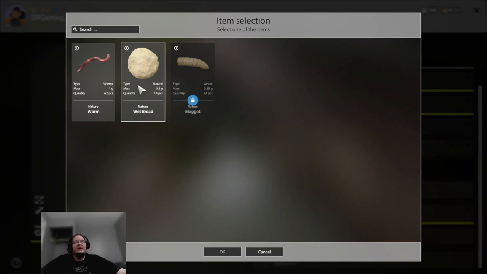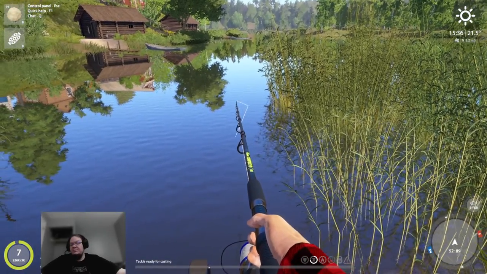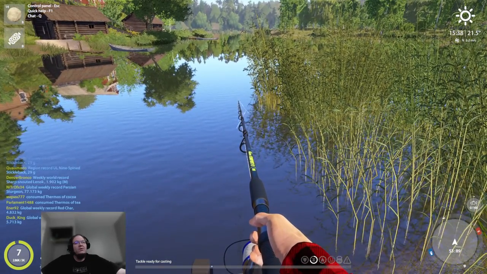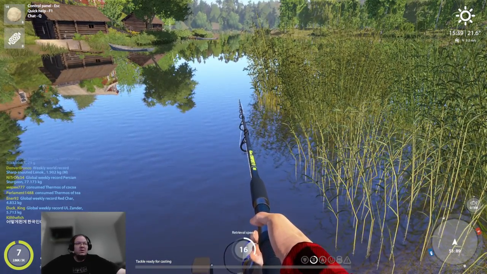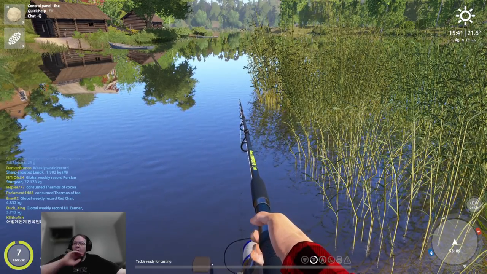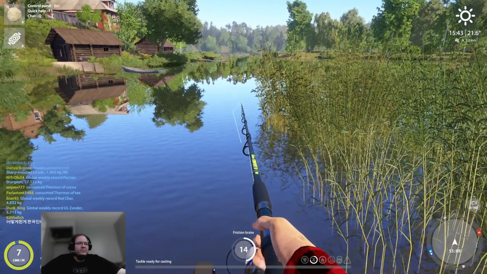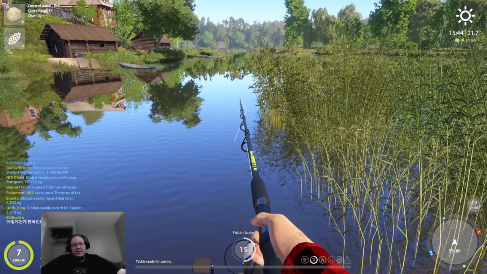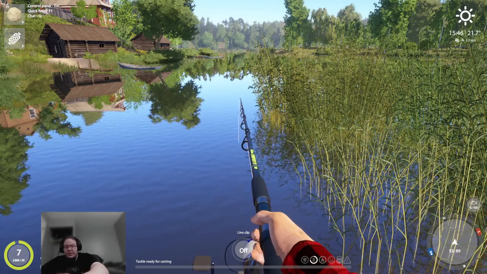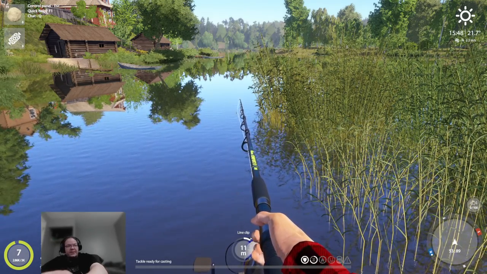Keep using the wet bread. You can't use PVA, so don't worry about it. And you're gonna try to aim where you want to cast. So this one, you can set the retrieve speed. Lower your friction brake to where you're comfortable. And there's a clip on this one. Control, minus, and plus puts a clip on the line.